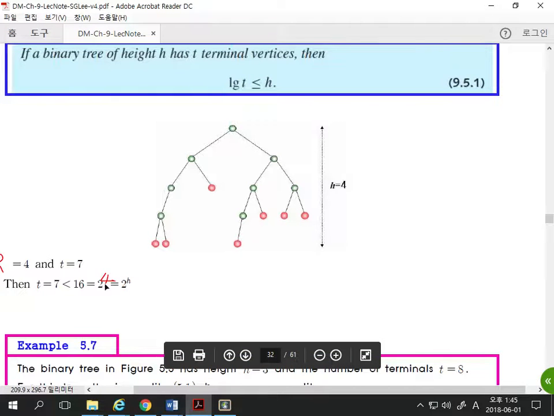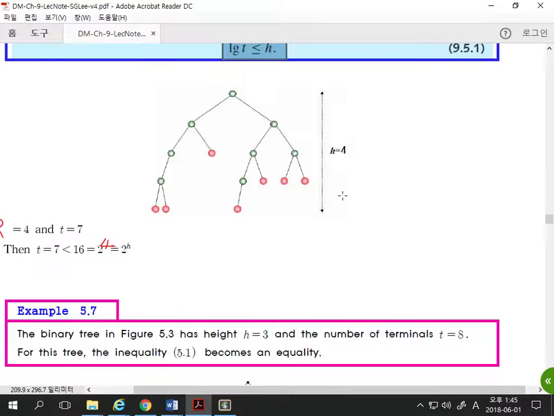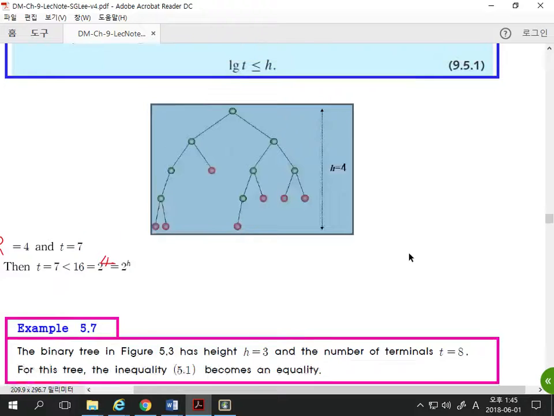So if instead of the log we take the power on both sides, removing the log, anyway the log of 7 is less than or equal to 4. That's what this graph shows.